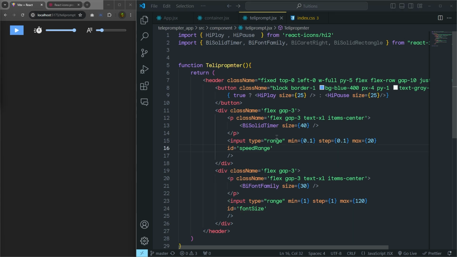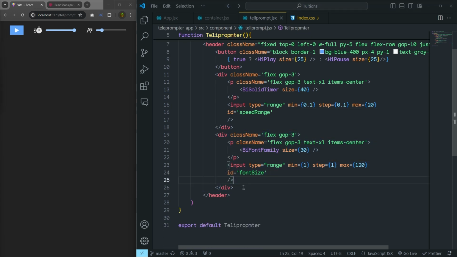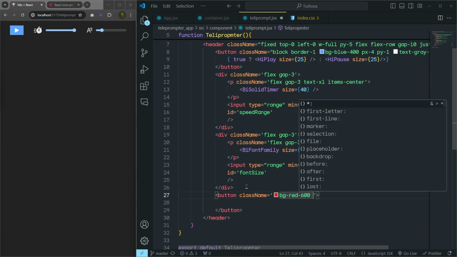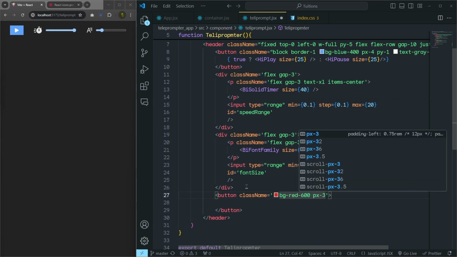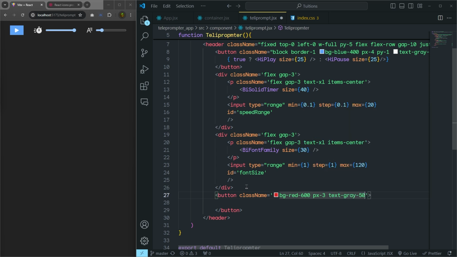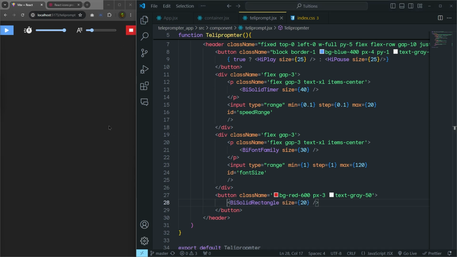Now just out of this division tag right down here, let's have a reset button. So I'm going to have a button here. Let me add some Tailwind classes. So we first specify here bg red 600, then padding x3, then I'm going to add text gray 50, and inside this button I'm going to add a simple icon. So this is going to be my reset button.